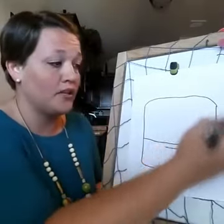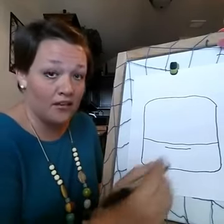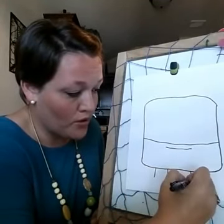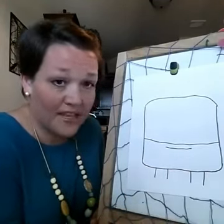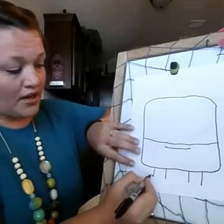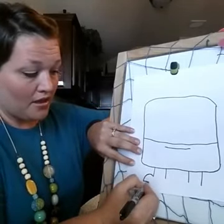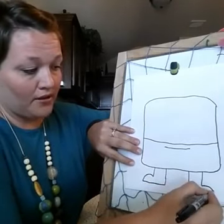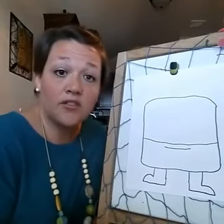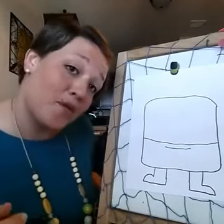So you've got your two lines and your tater-tot shape. Step number five: down here, I want to put four sticks. Remember kind of how we made feet and legs — you're going to arch those out like a little half rainbow, and make that foot shape. Now you've got two little feet on whatever you think this might be.